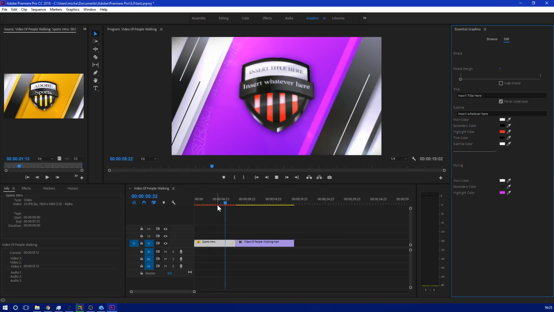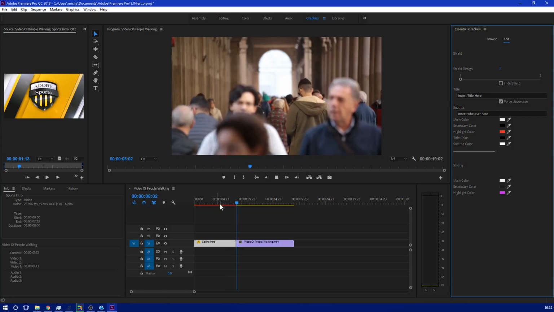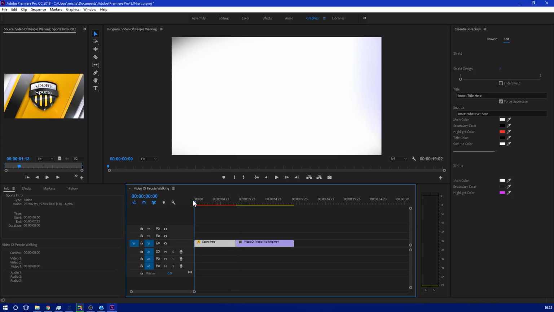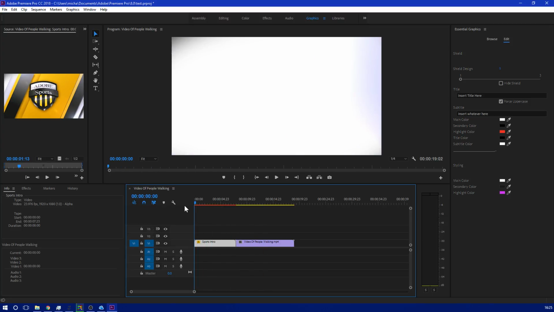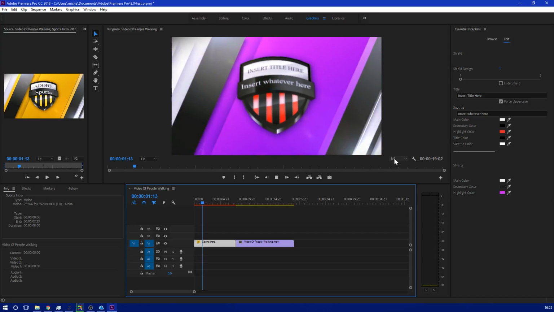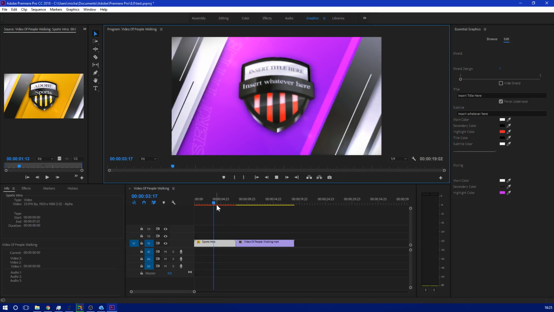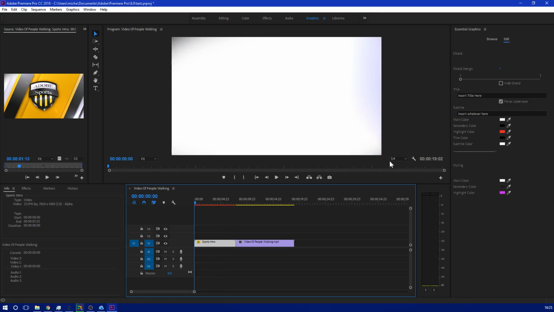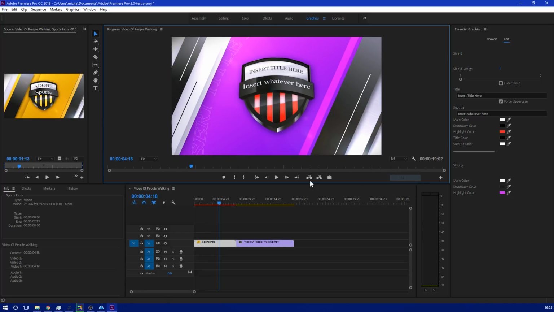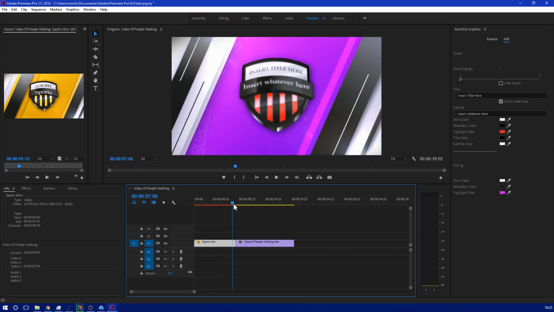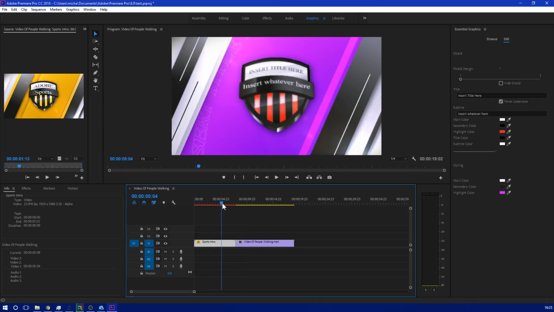Now it is lagging slightly because this is red. It's making it up as it goes along, basically, the computer, that's what it's doing. So you have to render it and then it will work absolutely fine afterwards. You can also help it along by changing your preview resolution. I've already put that to minimum, but if I put it to full, you'll see just how worse it gets. That's not working very well, is it? Because this is quite complex. If you look at it, there's all different 3D objects moving around.